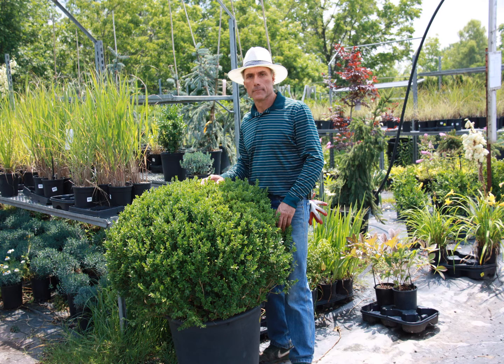There are many varieties of boxwoods. Our experience has shown that green velvet, green mountain, and green gem do well in our climate. While being very hardy, all three have a very similar appearance, to the point where it is difficult to tell the difference between them, even for us that are in the business. Most of the other boxwood varieties have hardiness issues that we would rather avoid, so we don't sell them.